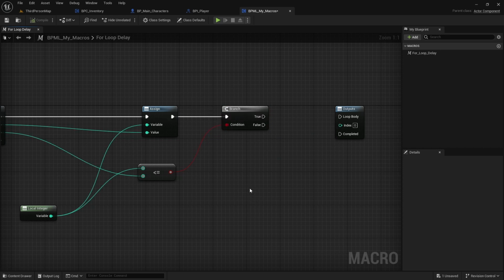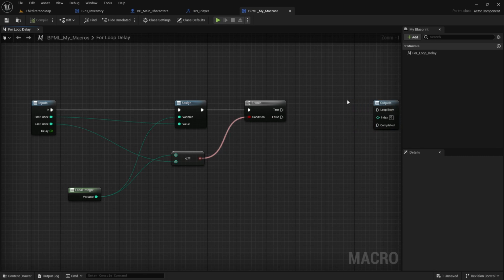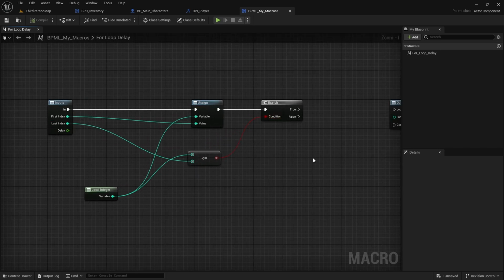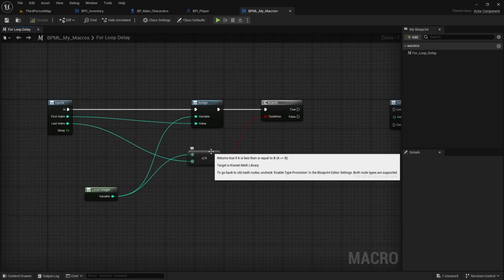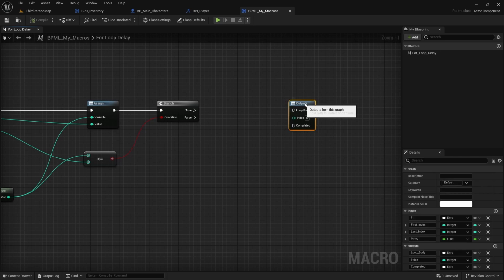Let's connect the execution pin and we have the true or false case here. Basically, if this is true, that means that this value is less or equal than the last index, so we need to do the loop body, right? But if this is false, that means that we reach the end of the loop, so we need to do the completed part of the loop, right? So we need to finish the loop.